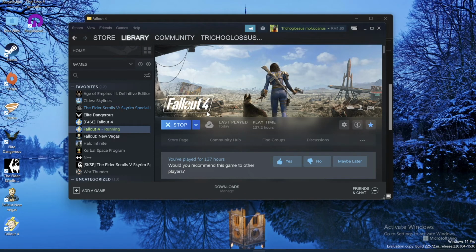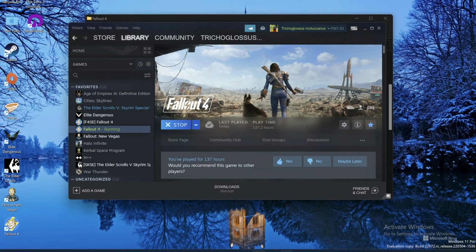Now I'm really excited to show this game off to you guys because Fallout 4 is probably one of my most favorite games that I've played in the past few years. I originally started playing this way back in 2015 when it was released on the Xbox One, and back when it had very initial mod support on the Xbox. So I'm really excited to show you how well it performs on Apple Silicon.